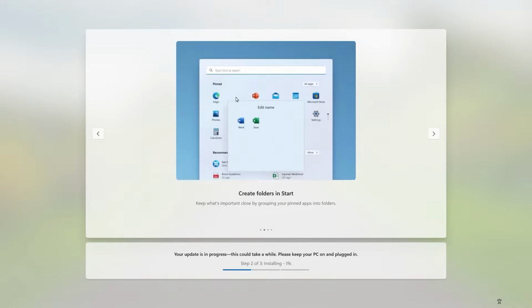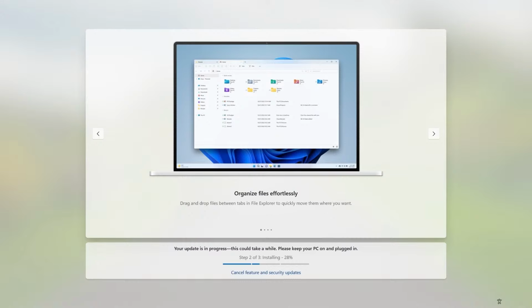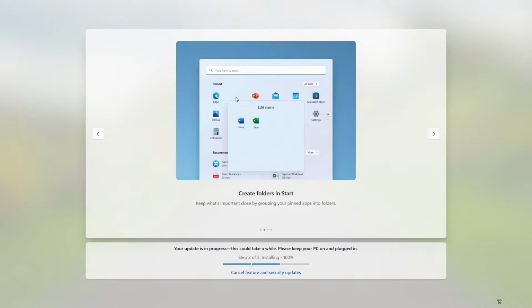I'm speeding this up, but you can see after 10 minutes, an opt-out link is shown below. Since the install is finished, now we will reboot the device and commit the update.